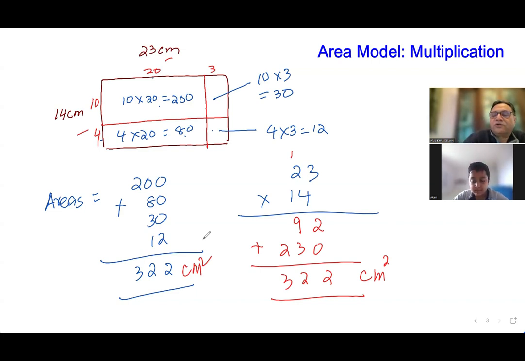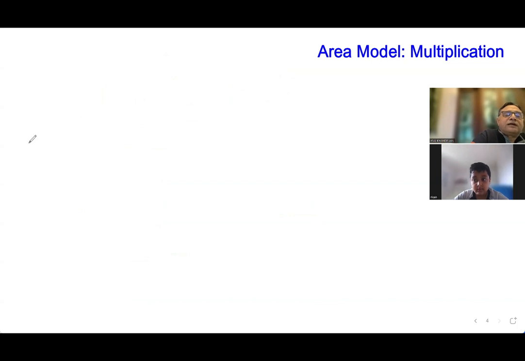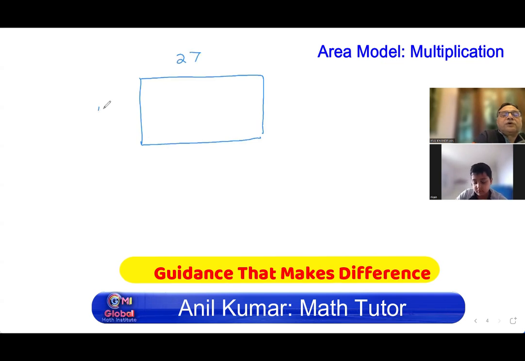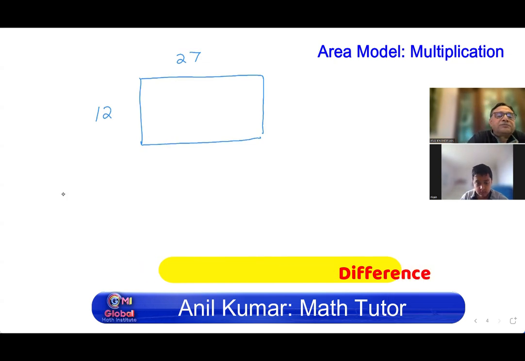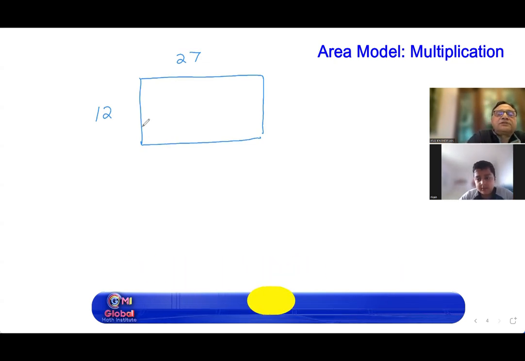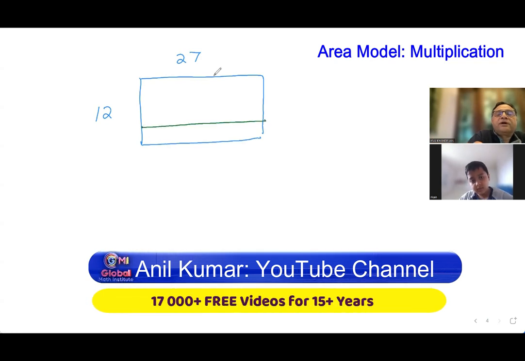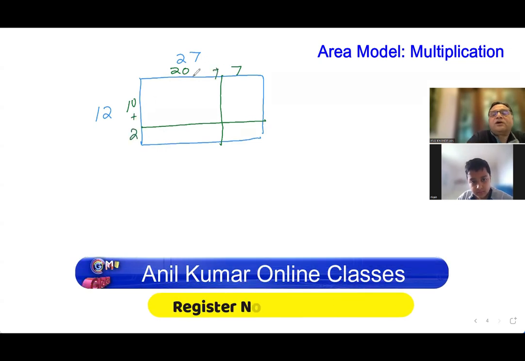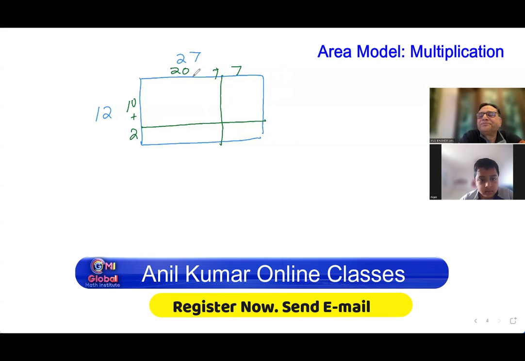Yes. Next question you are going to do, and here is your rectangle. So I'm making a rectangle for you, whose dimensions are 27 times 12. Okay, so tell me, how will you find the area of this particular rectangle? And let me just do this by dividing, drawing some straight lines where each side will be divided as 20 plus 7 is 27 and 10 plus 2 is 12, right? Now find the area as I did. Can you do it? Yes.